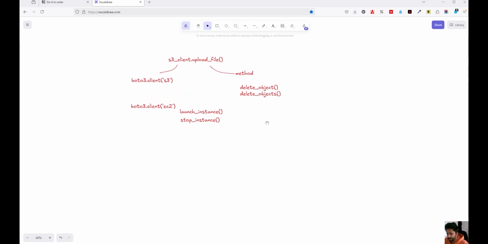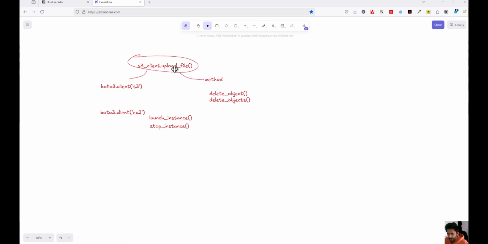Now, when I said upload file is a method, this step will upload the files from the local computer to S3 with the help of the upload file method. If you want to delete something, we'll use a different method. Okay. Now, if we are using the upload file method, and we want the S3 client to upload some objects from the local computer to S3, it needs 3 arguments.